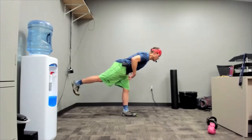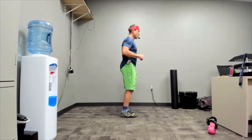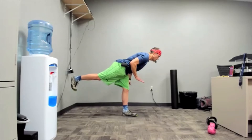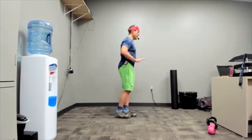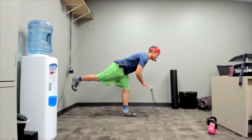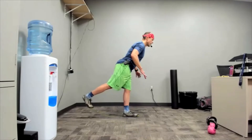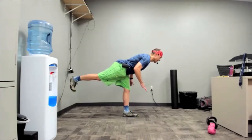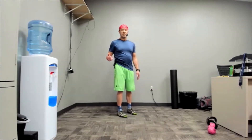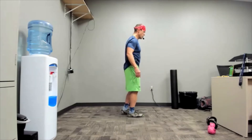Slow and controlled — once you're all the way over you may choose to just hang out there for a bit. The leg on the ground has a knee that's almost totally straight — not completely straight, but not very bent at all. We all have a tendency to bend it too much for balance, so resist that urge. I'd say keep that knee almost uncomfortably straight. Three two one, rest. If you're a hyperextender — where your knee naturally goes back — you'll want to control that. Other leg, three two one.